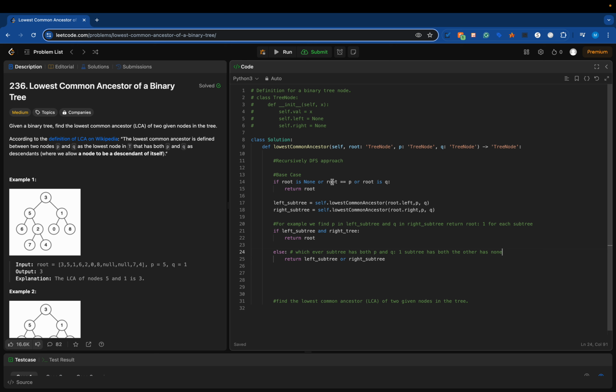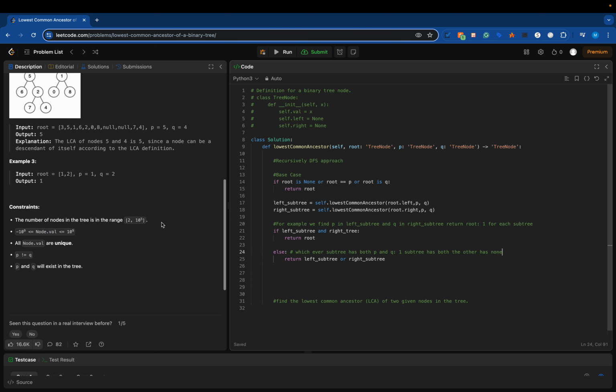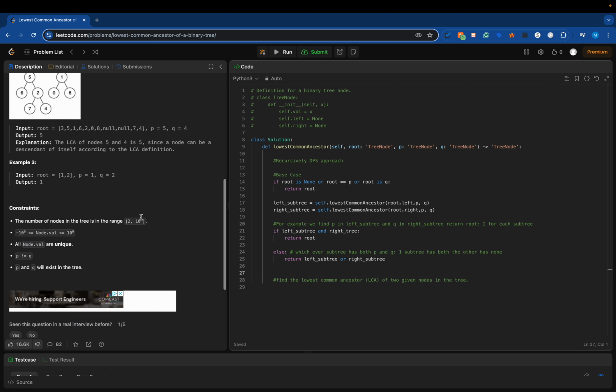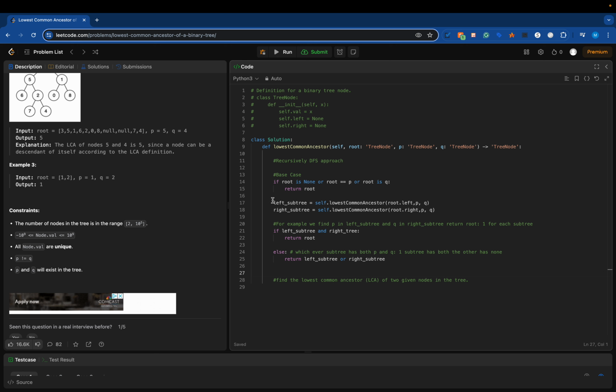So if the root is none, we automatically return root. Find the lowest common ancestor of the two nodes in there. And then our left subtree is the recursive call on the left, searching for our P and Q, assigned to our left subtree, and our right subtree is also the same for the right.